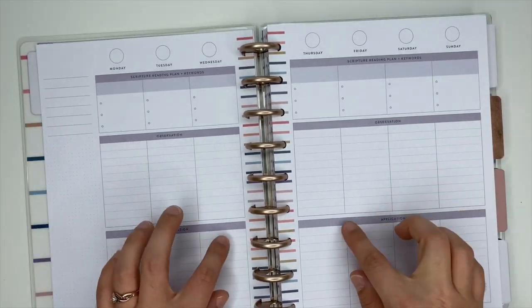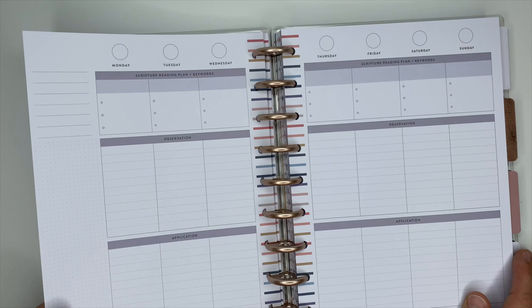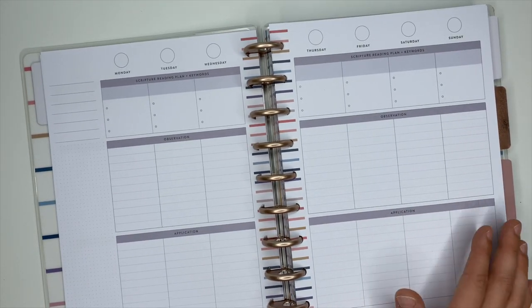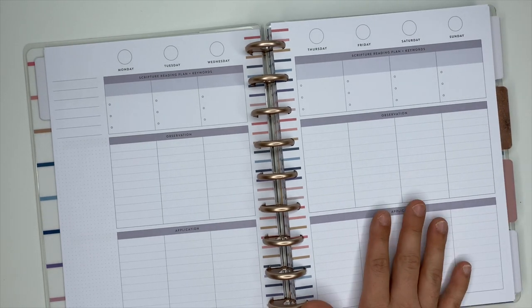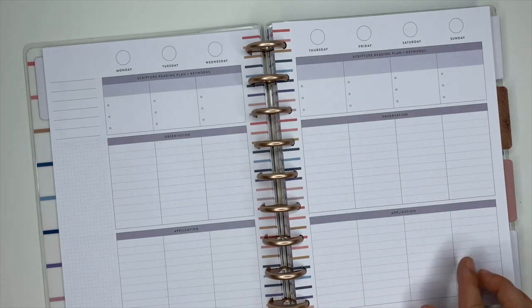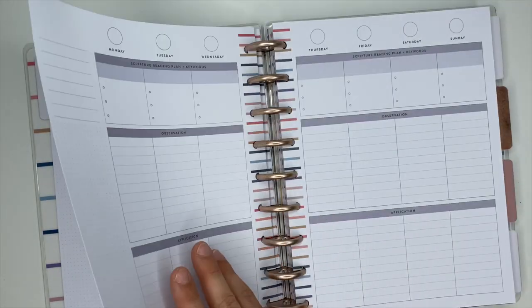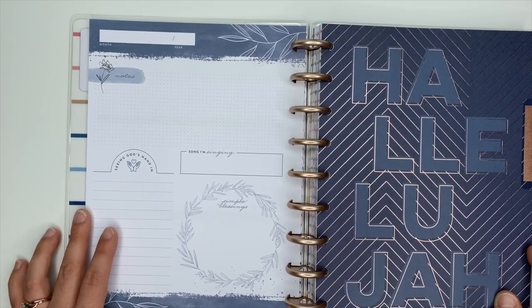That's going to be the same for both sides. We flip it over and it goes into the next week. I really love this — paired with their notepaper, which I did a flip through of in the accessories video, this is like a perfect combination. This section is in purple with that really pretty stripe down the center in all the different colors.